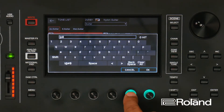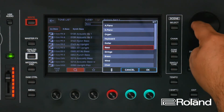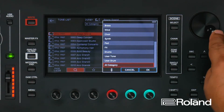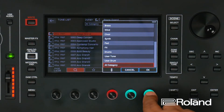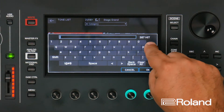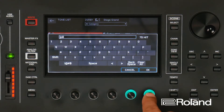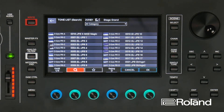Just as we did before with the rating section, I'll go ahead and cancel that. And this time do the drop down menu, cursor to the bottom — all category — and OK. So I'm going to go ahead and select search again. This time I'm going to put JP8. And look at that, 75 hits. Now it brings up all the tones that have JP8 in some combination right on top of the screen. So I can find my particular tones by search no matter what category they are in inside the Fantom.